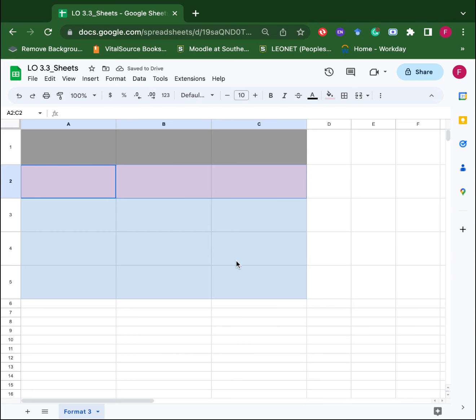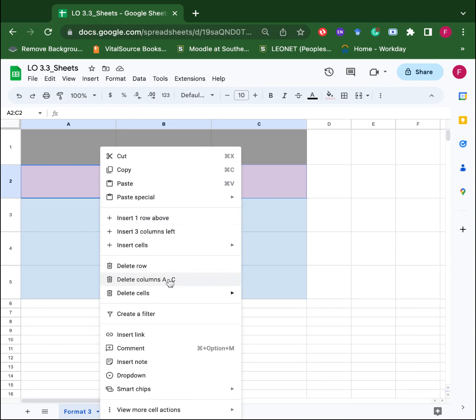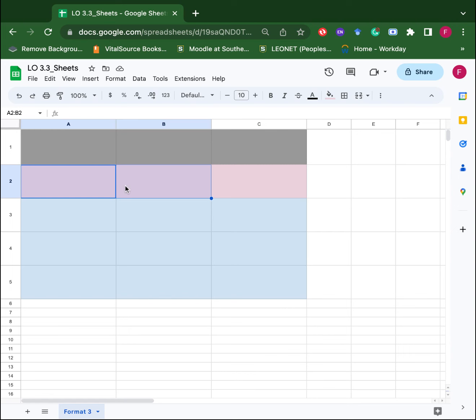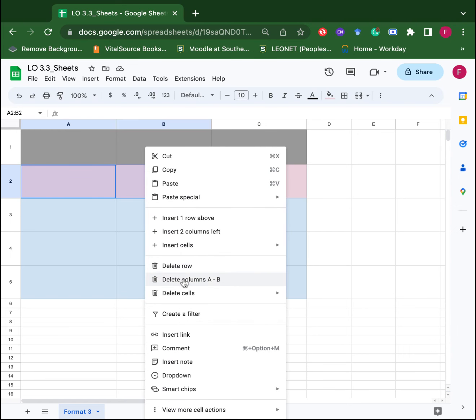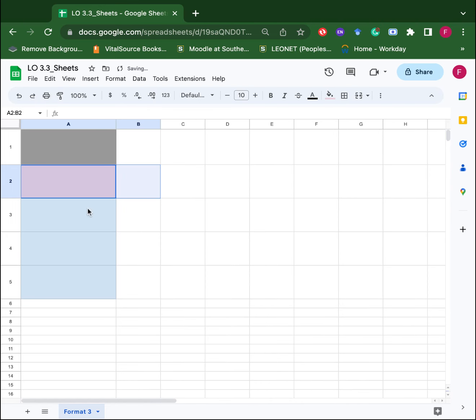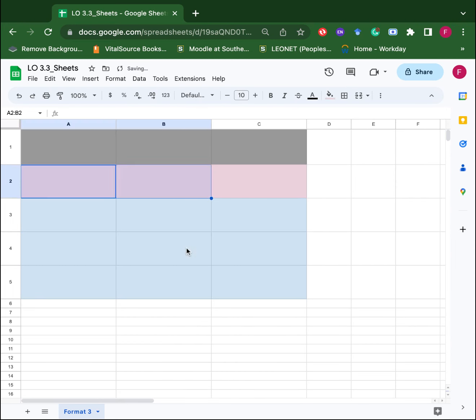Or if I tell it to delete column, hold on, I want to select these two columns, right? And I tell it delete columns A to B, it is going to remove everything that is in A to B, and what I then have is C shifted and became A. Let me put things inside it so that you understand.